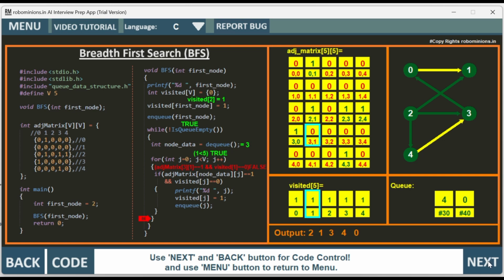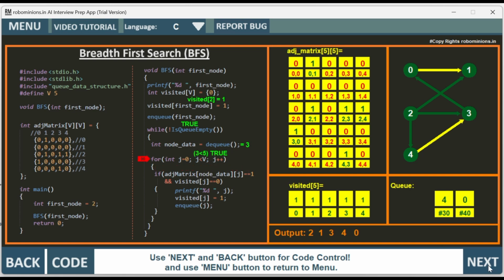And then we have J incremented to 2 now. So it will be 3 comma 2. So there is no edge from 3 to 2. There is an edge from 2 to 3, but you can see the arrow direction, right? It is from 2 to 3. There is nothing from 3 to 2. So here it is 0. 3 comma 2 is 0, and 2 is also visited. So visited equal to 0 is false. So false and false is false.